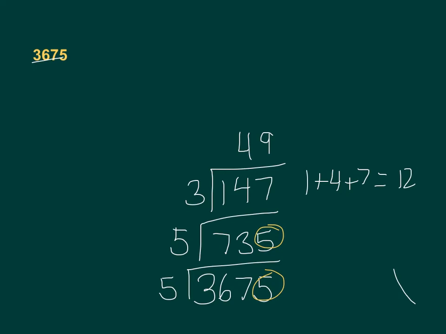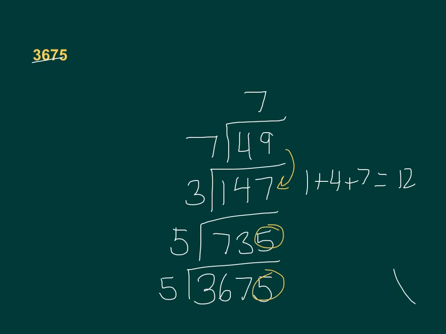3 times 50 would have been 150. 3 times 49 is just 3 less than that, right? I should have known. Anyway, let's continue. 49, same thing. I hopefully know my 49, it should ring a bell on my timetable. 49 is a number I can divide by 7, and it gives me 7. 7 times 7 is 49.